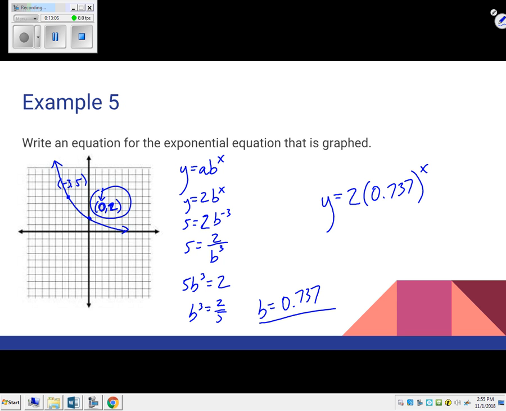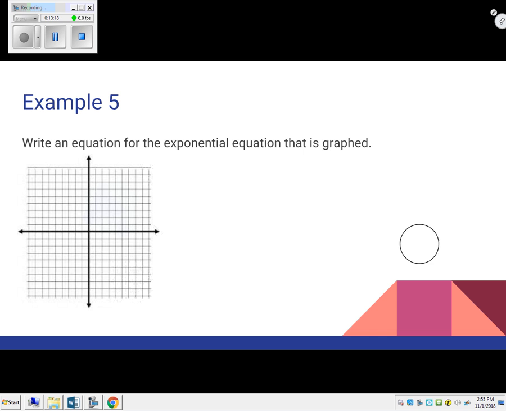So like I said, that's not too bad. It does need some practice given that initial value. But what happens if we're not given that initial value? Let's see how that comes out. Not given that initial value, I'm just going to make up some points. Let's come up here at 3, 7, and the point -2, 1. So if I was to draw that, I'll try to keep a constant growth rate on there.